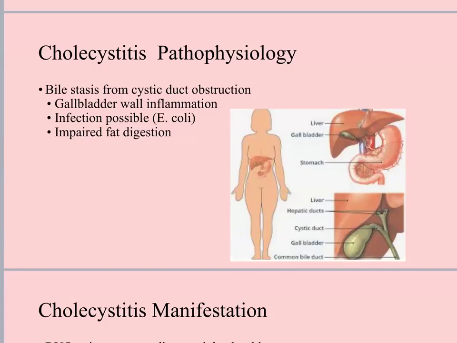Impaired fat digestion: the big function of bile is breaking down fats. With cholecystitis, when this obstruction occurs, the bile can't enter the intestine and it's not available to break down those fats. So people can have fat in their poop. They can get very bloated and very intolerant to fatty foods. Sometimes this is kind of subtle, but sometimes somebody's gallbladder is not doing too well, and then they go eat a super fatty meal and they're immediately in agony.